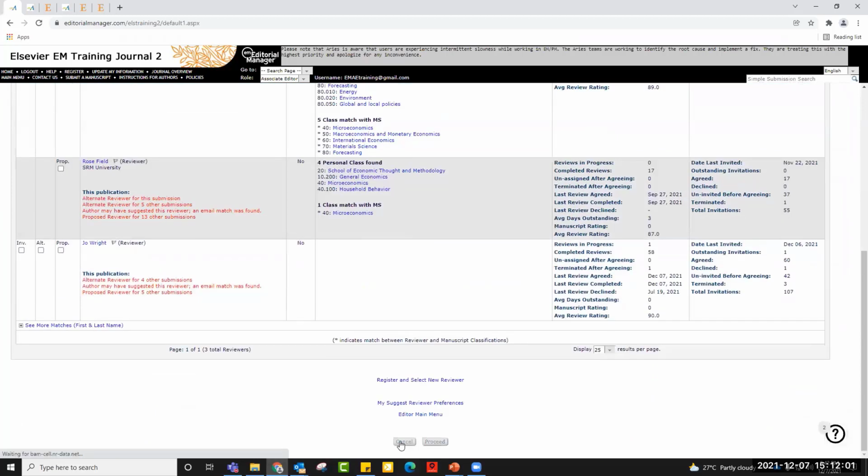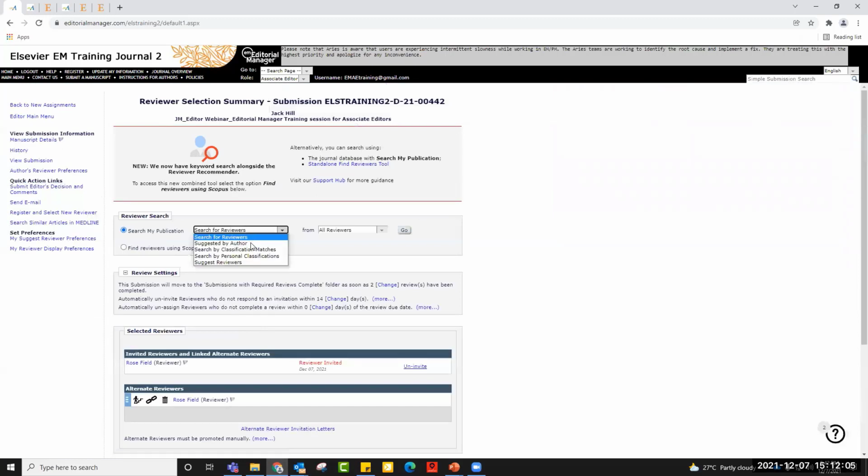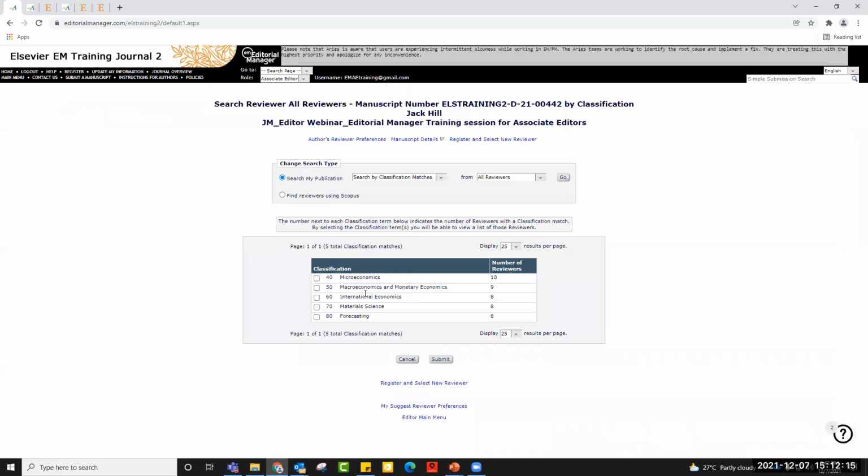Going back to the review selection summary page, the next drop down is about classification matches. Classification matches, which I spoke about earlier, is a predefined list in the journal where you can search reviewers based on classification. As an editor, if I need to search reviewers based on microeconomics or international economics, I just click on submit.